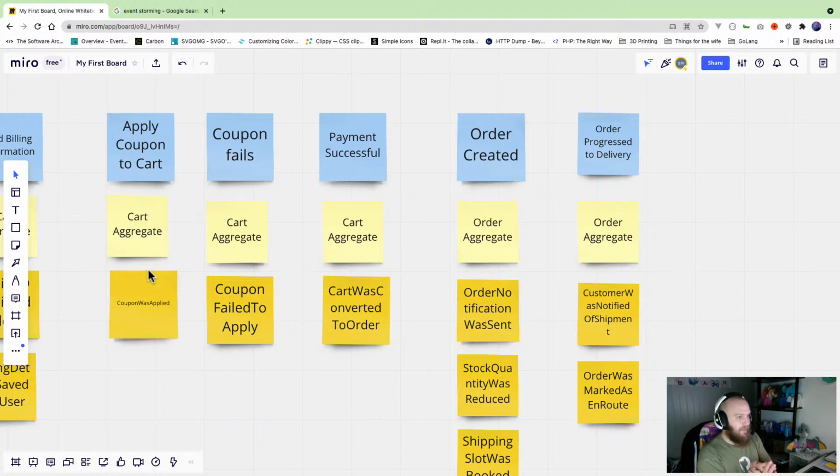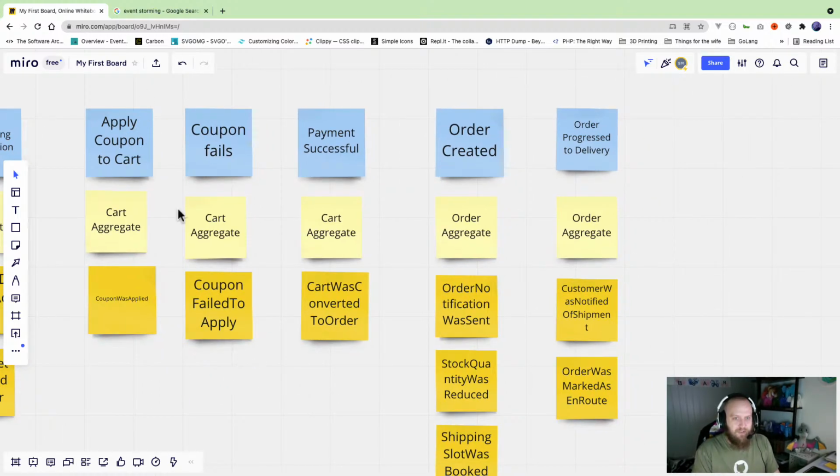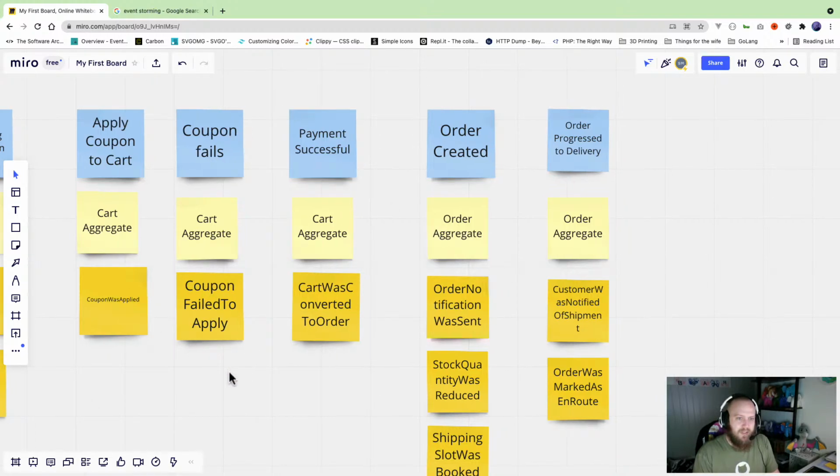We're going to check if it's run out of uses, if it's still available to be used. Then we're going to apply it to the cart and apply any information that we need to the cart. And then if a coupon fails through that process, we'll just hit that coupon failed to apply instead.